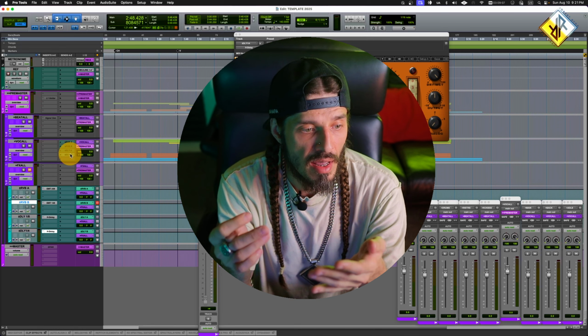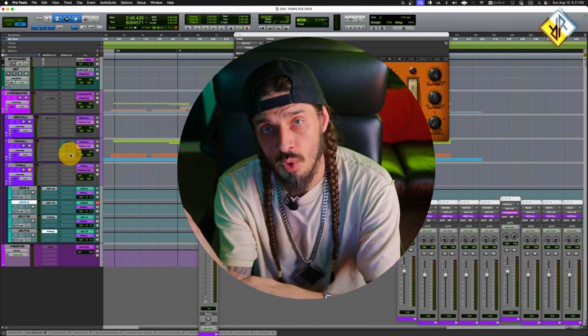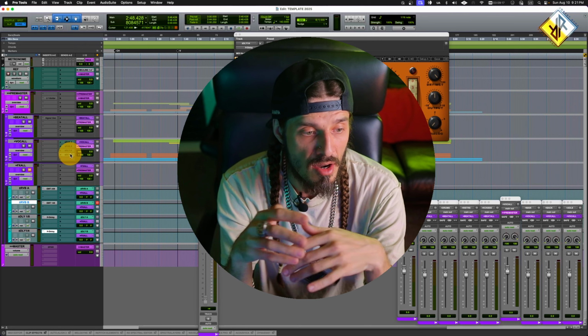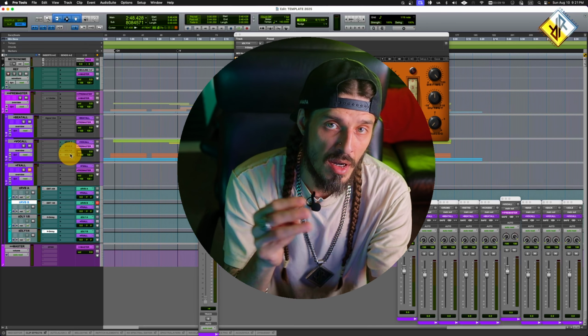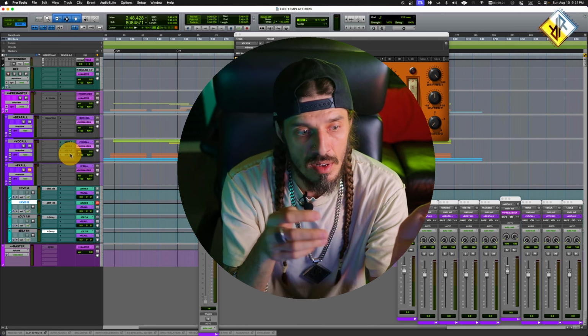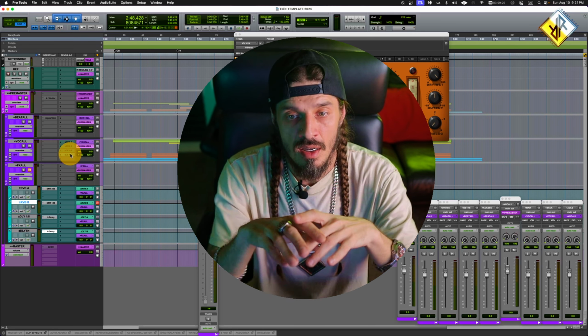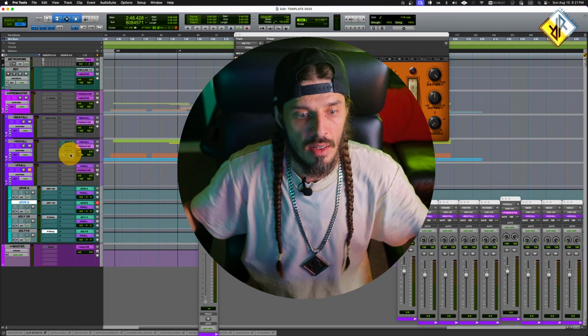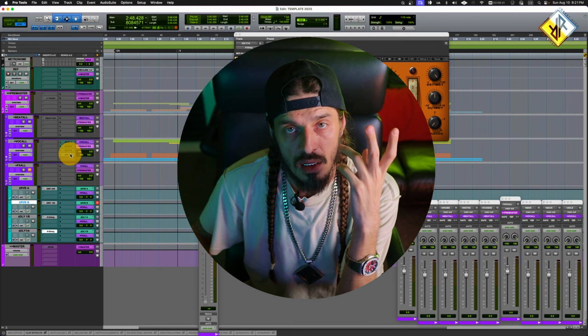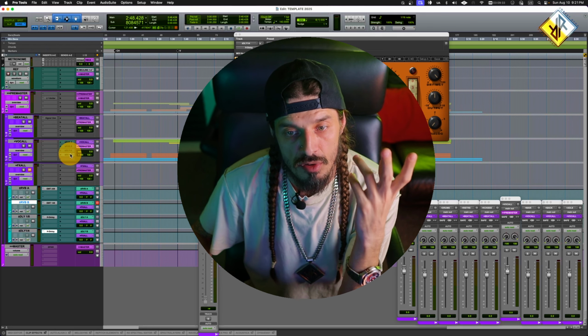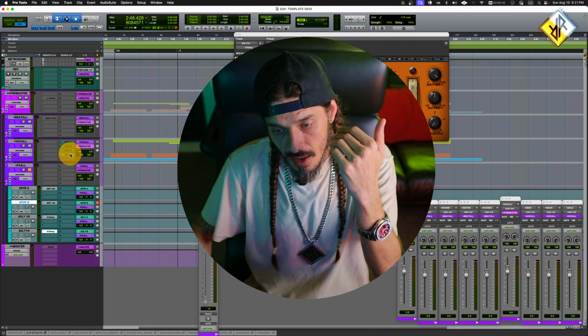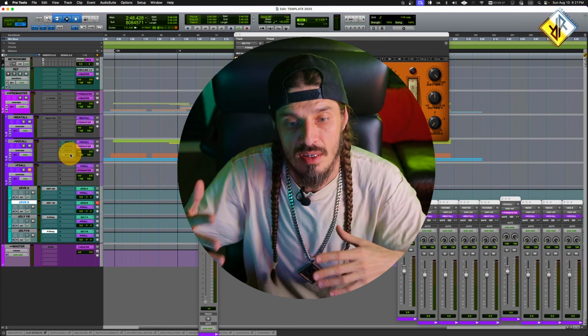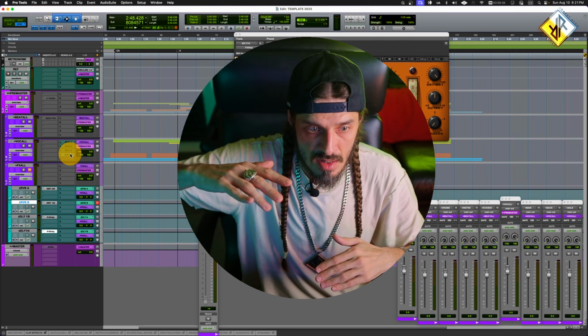Or you can have bass drum be ducked to a kick. You can also have a reverb being ducked to the main vocal, or a delay being ducked to the main vocals. If the delay is really strong and then it kind of clouds the performance of the main vocal, you can duck it so that when the main vocal is present, the reverb is suppressed.